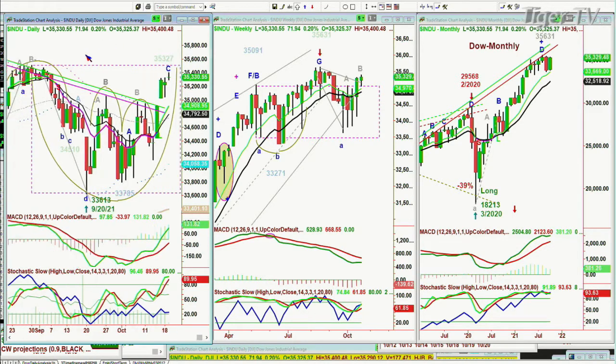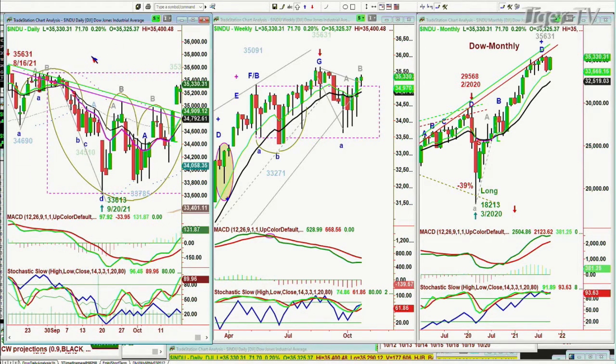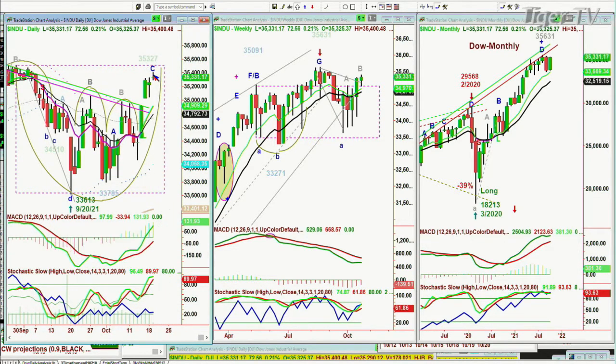The DOW is now exactly 300 points below the all-time high of 35,631. In Leg C of the Chapman Wave, that means we are in a buy mode — the stochastics are good, MACD is good, 90s over the 14-period moving average. On-balance volume just keeps fading, but we should see an attempt to get to the 35,500–35,600 area this week. In Leg C of the Chapman Wave, you're always looking for a buy mode to go to at least a Leg D, which should be a peak higher than the current high.